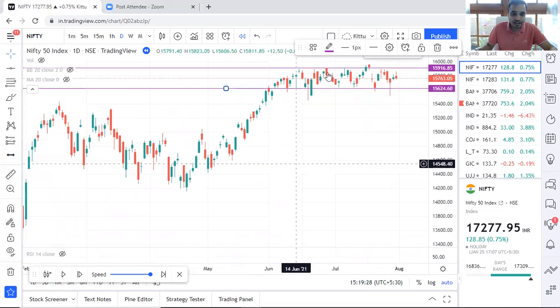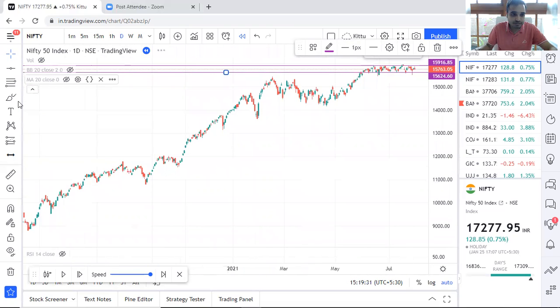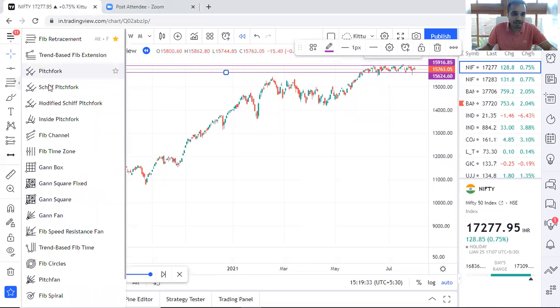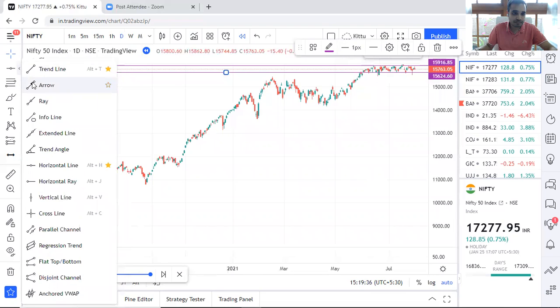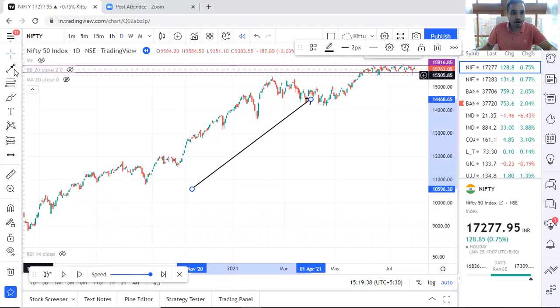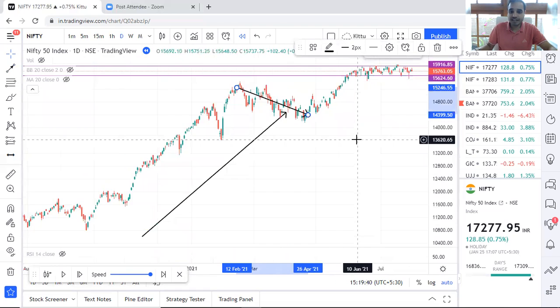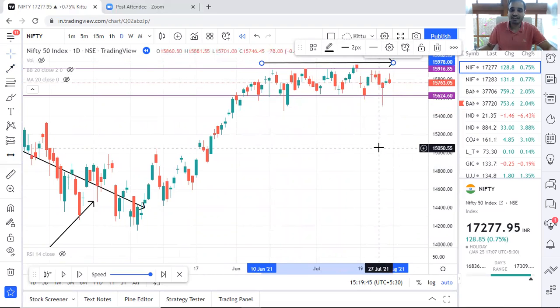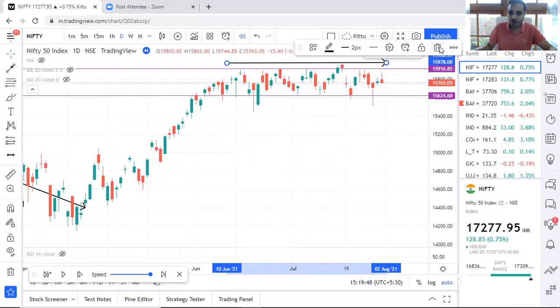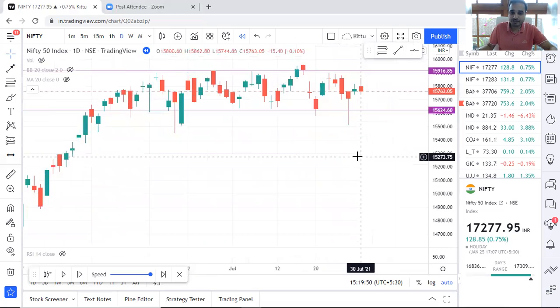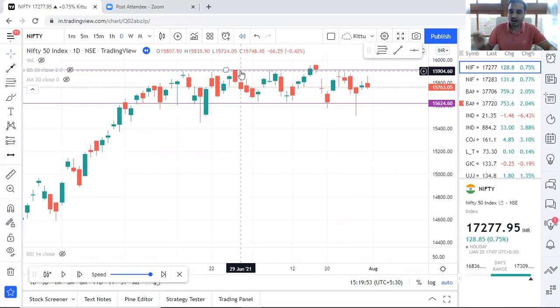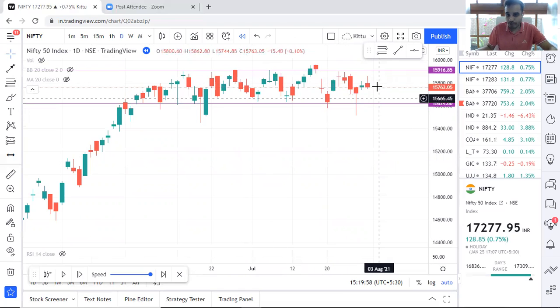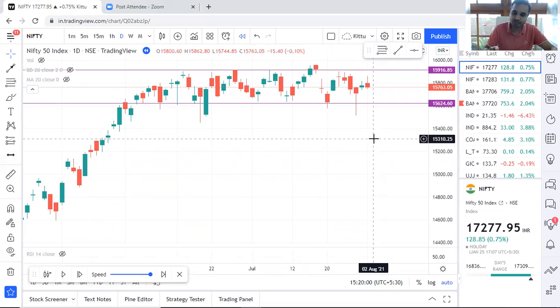See here, after a very good previous uptrend and a small correction here, then there is only a nice sideways. Can you see here? Yes. Then how do we need to perform in this sideways? If we know this all-time high, whether short term or long term, if it breaks down, then we can exit our portfolio as well. If it breaks up, then we can start buying more stocks as well.